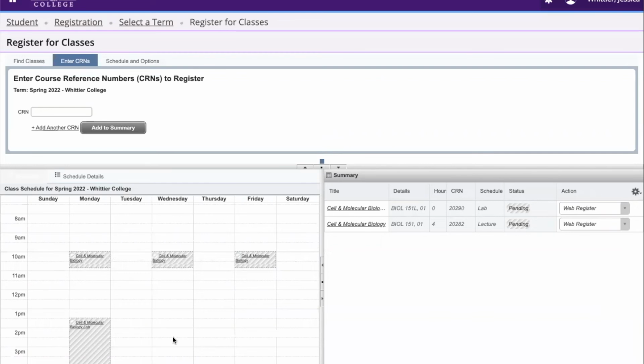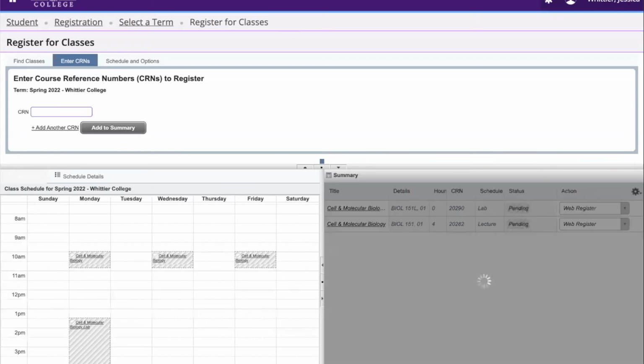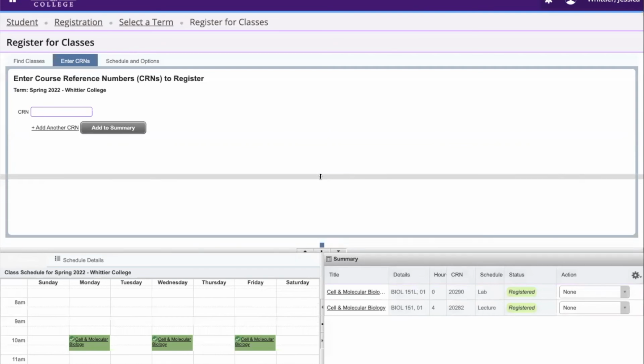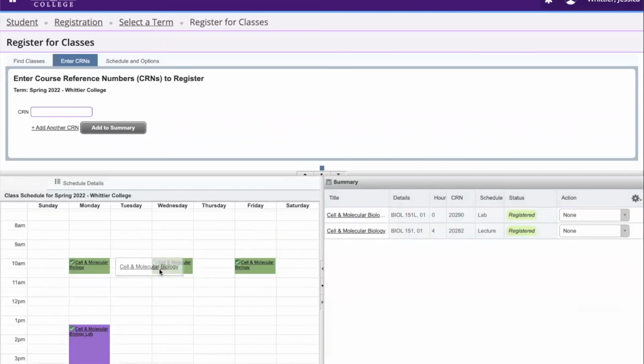You have to remember, in order to officially register for classes, you need to click submit on the bottom right-hand side of your page. Once you do that, your classes will turn a different color, meaning that you successfully registered for those courses that you have selected. So just give it a minute and it should do that. If you do have any prerequisites or anything like that, you will not be able to register for them if you don't have the correct ones. But as you can see, since these ones have changed to the different colors and status now says registered, that means that you're good to go. So you want to make sure, again, click submit once you have all of that information in there in order to officially register for classes.